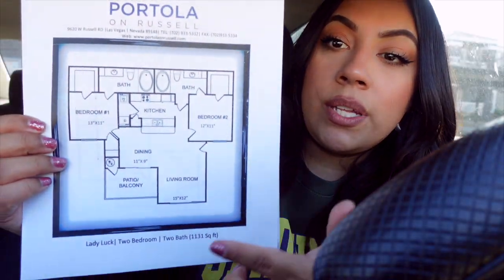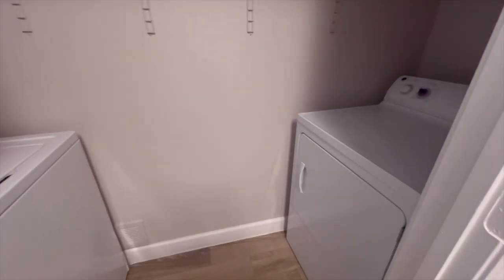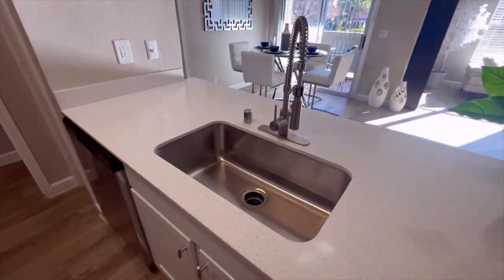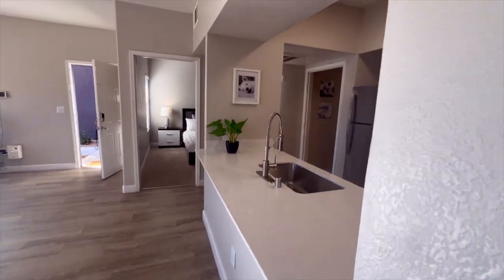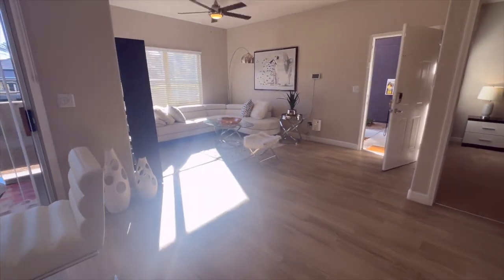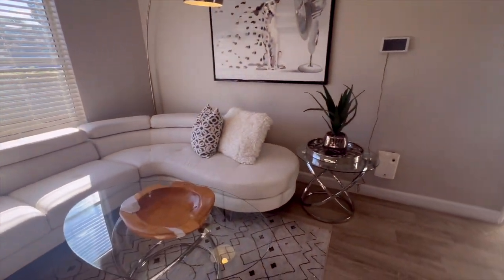Now, we did see this one, the Lady Luck. That's the one that we saw. She says that the way that it looks, that's how all the standard rooms come. So it's not like one is renovated, the other one isn't. No, that is basically what you see right now on that two bedroom, two bathroom, and the finishes and the kitchen and everything is on all the apartments. So I was really impressed by that, because normally apartments like these, they renovate a few apartments and then they want to charge a little bit more. And then they have the non-renovated ones and they look pretty dark and crappy. She said these are pretty much standard.